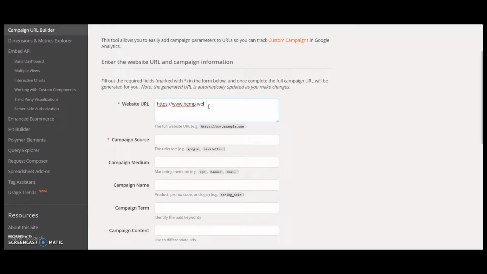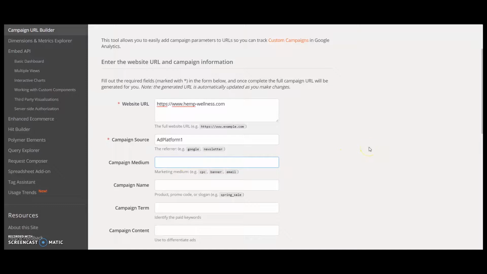hemp-wellness.com is the web address I referred to earlier that I'm involved with. Campaign source. This would be probably just the name of the advertising platform you are using. I'll just call this ad platform 1 for demonstration purposes.